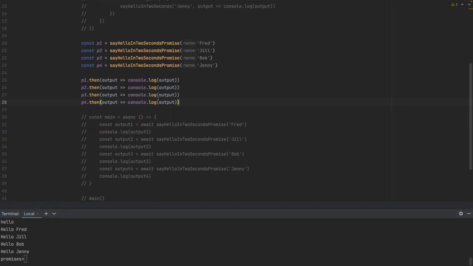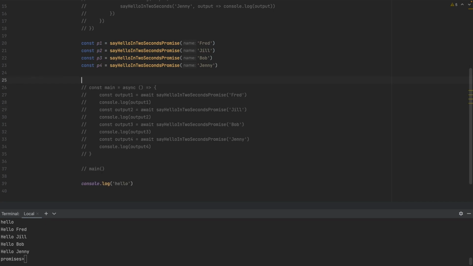As with any code where we repeat ourselves often, we can look for a way to simplify things a little bit. Let's get rid of this, and we'll use another technique we can use in promises, which is the Promise.all construct. So we'll give ourselves a variable that I'll name properly. That's better.